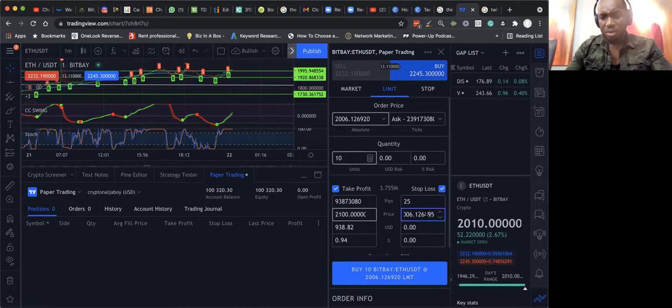1832. We don't want it to go... Since we purchased at 2006, I actually want to cut losses once the price drops. I want to say like 2000. That's really tight though, because in a volatile chart you want to give plenty of room or you could get stopped out. So maybe I'll just say 1995. This should be in a percentage. Stop loss should be a percentage. So let's say maybe 10%. How about that?